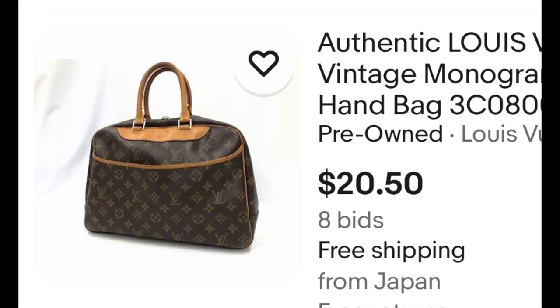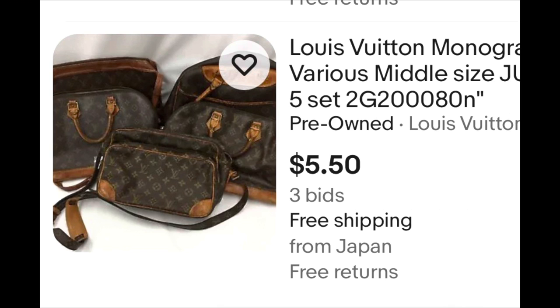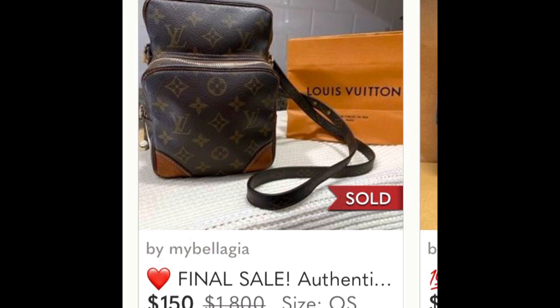Here's another one — the DeVille bag going for $20.50. And here's a junk five-piece set. They call it junk because it could have pilling, smell moldy, or have a broken handle or strap. But don't be afraid — my very first set I bought was $247.50 for a seven-piece, and I sold all of them. One sold on Poshmark, and another sold within about an hour of me listing it. That's how fast some of these go, even as junk sets.